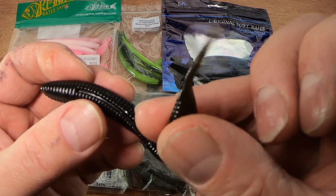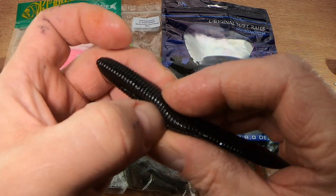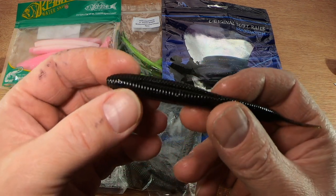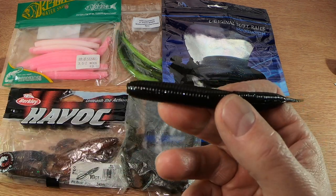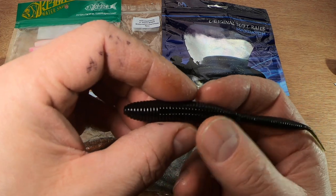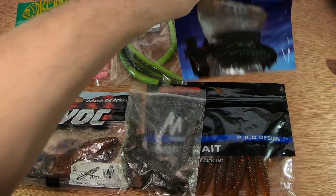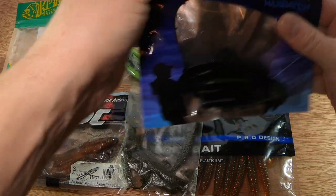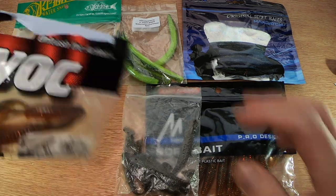This one happens to be the watermelon color. You'll see the profile of the lower, fatter body with a slimmer tail — I call it like an adder's tail or rattlesnake tail on the end — and a recess for hooking. They're oily, slightly slimy, and have some sort of smell to them — I think a very faint squiddy smell. The fish seem to love these. The oiliness helps with hooking: it helps the hook slide through the lure and expose the hook point more easily. I'm not sure what they're trying to imitate, but they're a great bait — my favorite wrasse bait at the moment.